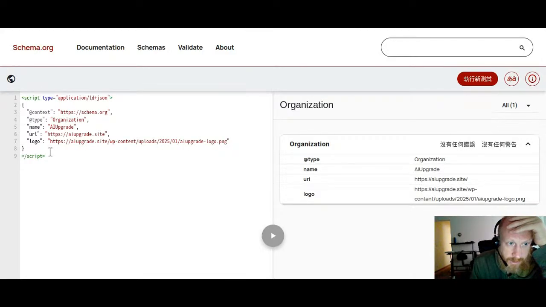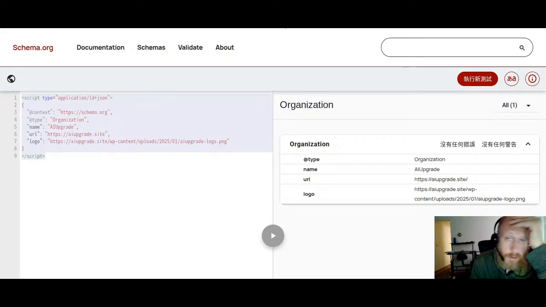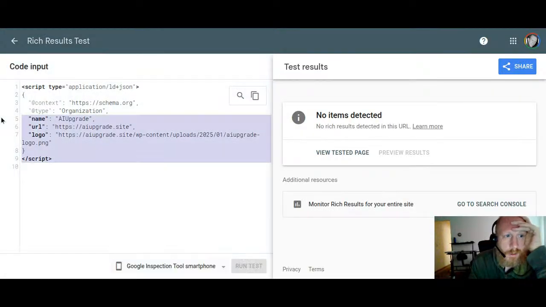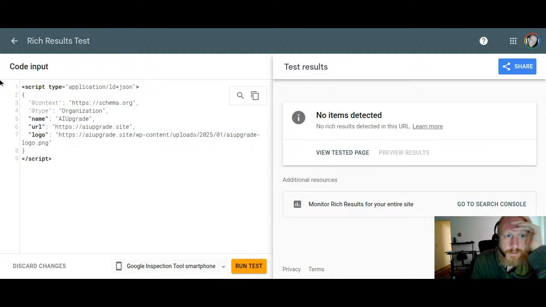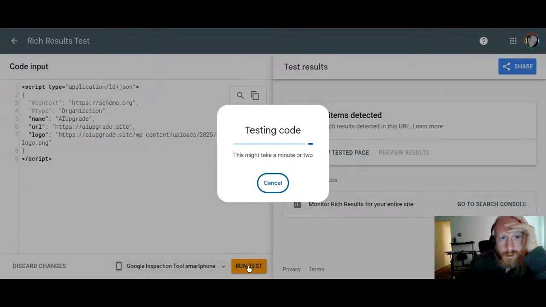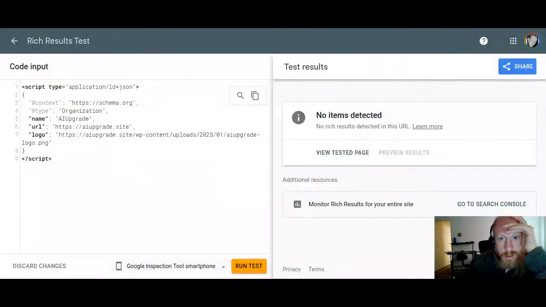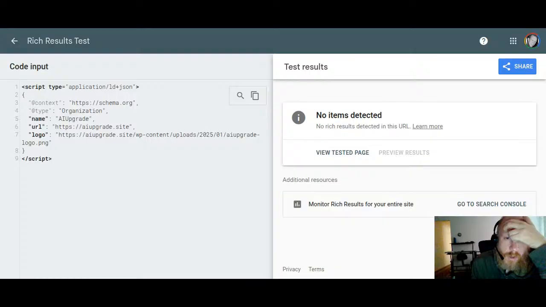That was exactly the same, right? It is still not able. No items detected. But here it detected an organization.